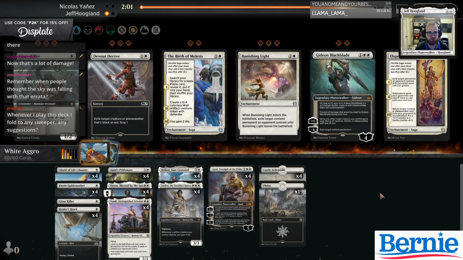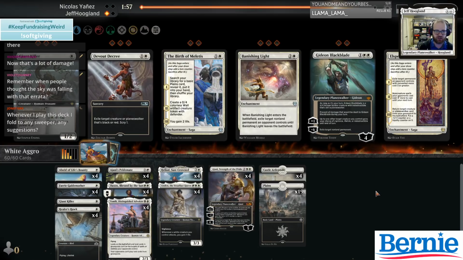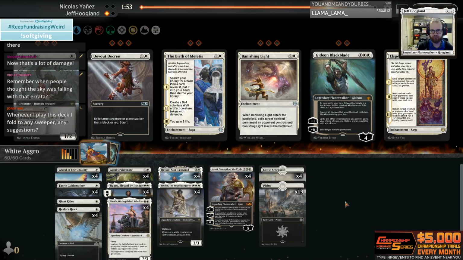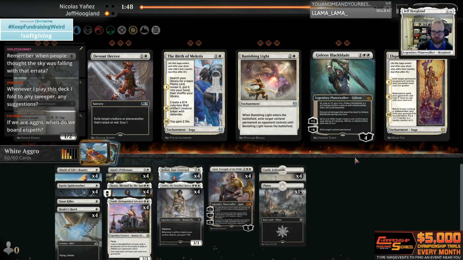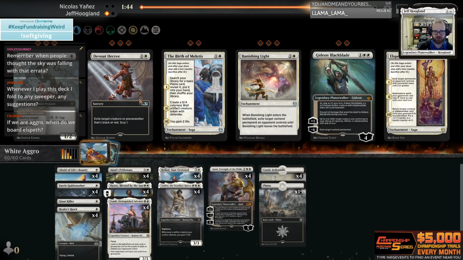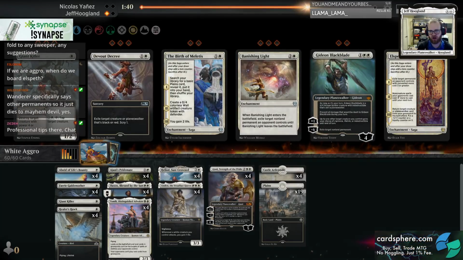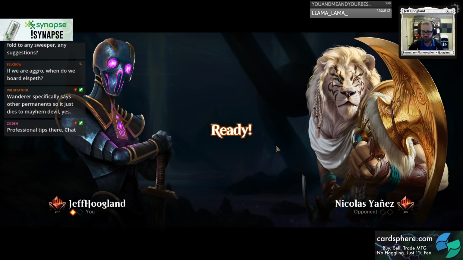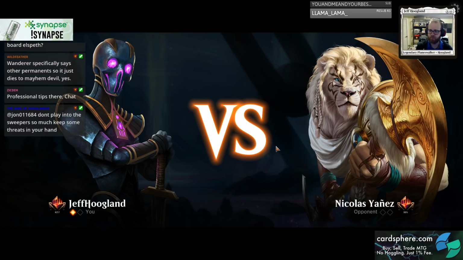Whenever I play this deck, I fold to any sweepers. I would recommend being luckier and potentially being less unlucky. Gideon Blackblade's probably one of your best cards for dodging sweepers. You could play more of this card in your sideboard. You could also play some 4-mana Elspeth in the sideboard as a way to play through sweepers. Resilient cards like that tend to be your best tools for those types of things.